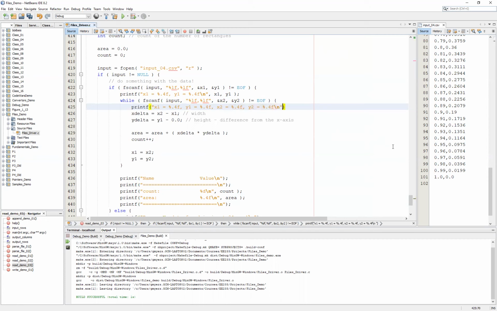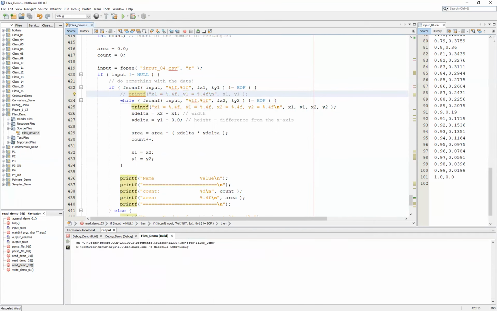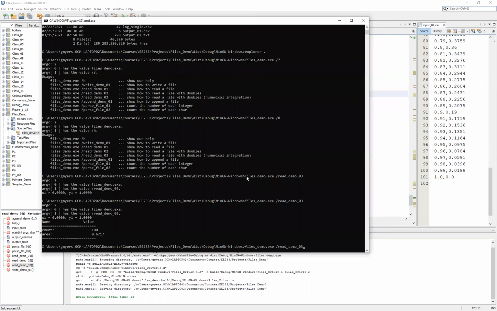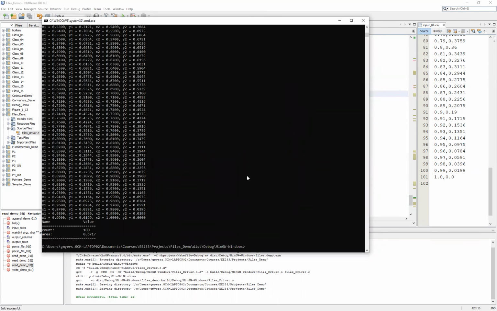And then we will simply print out all four of our values, our x1, our y1, our x2, and our y2. At this point, we can go ahead and turn off this earlier printf, and we should get a nice output that will help us track the data as it's coming in from the file.